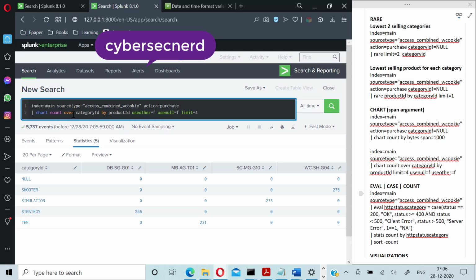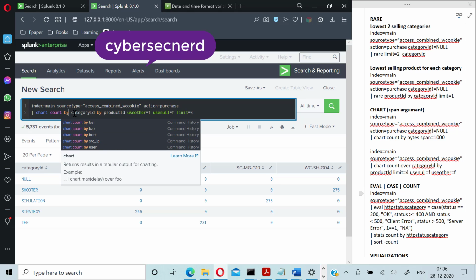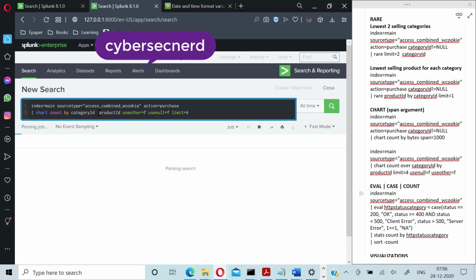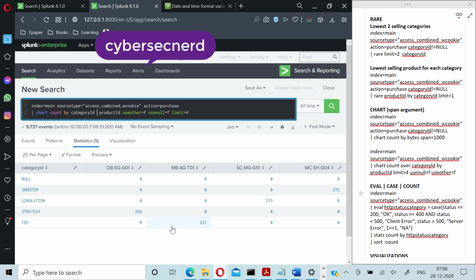We talked about this in the last video, the practice questions walkthrough for Power User, that I can also make use of the by clause, and the result will be the same. I can remove it here, and again we will be getting the same kind of result. This particular question normally gets asked in the Power User examination. The result is the same whether we use the over clause or not.